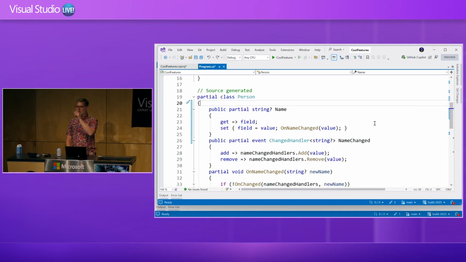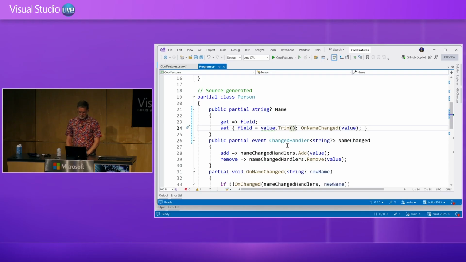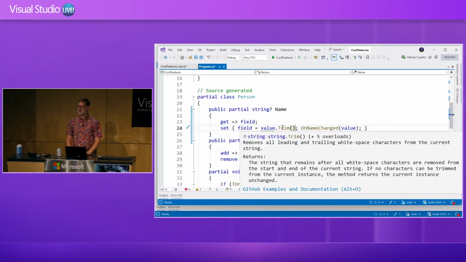Great question. And the answer is, once you put a body there, you're in charge. Because a big reason for putting a body might be that you want to set field to something else than the value. And you're like, what would that be? The value is the thing, right? But it could be that you just want to trim it, like it has white space on it. Let's just trim that off before we put it into the field. So we don't want to presume that you just want to pass it through, and we don't do it for you. You have to do it yourself.